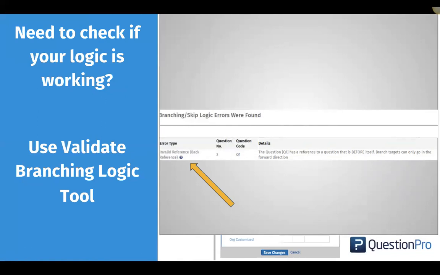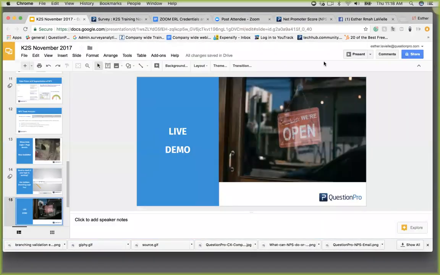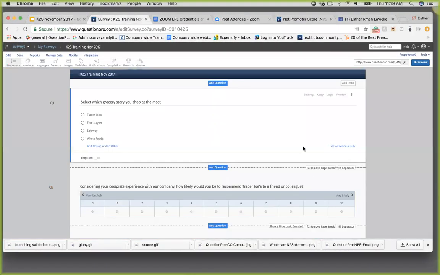This error usually can happen when, say, you created a survey and applied some logic, but then you want to move some things around, but you have logic in there. Obviously the logic gets broken, and running this will allow you to check it. Then you can go ahead and clear it and reapply your logic as needed. So we'll jump into that right now in a live demo. So I am in here.